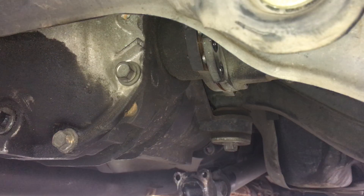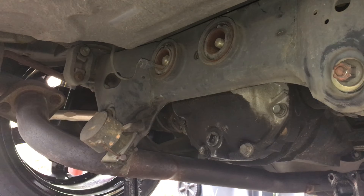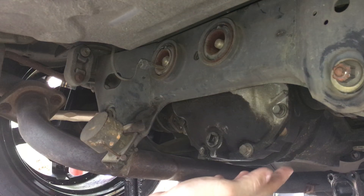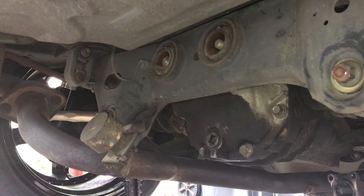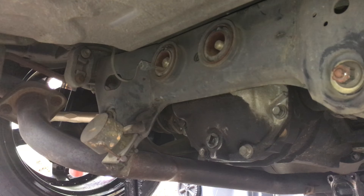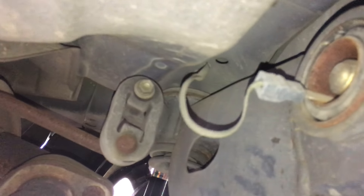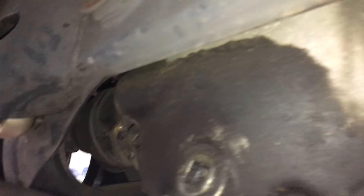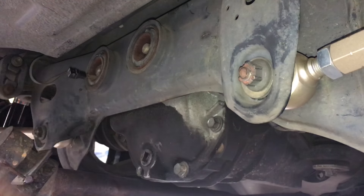I think I can go for these bolts first, then put a jack under here under the diff, and then do the front bolts. That way this will come down and I can just push it forward and come down with the jack. Also don't forget, this is the ground — take that off. There should be a little hose up on top; we'll see what it is once we start dropping it.